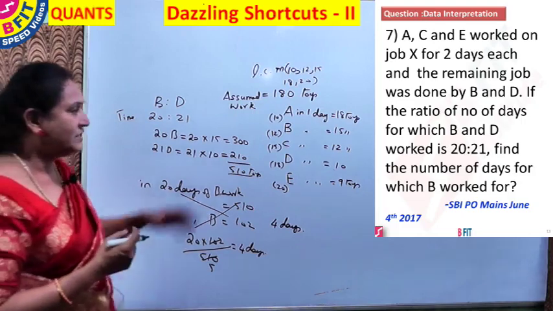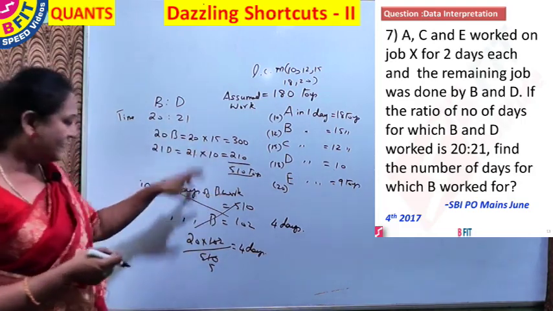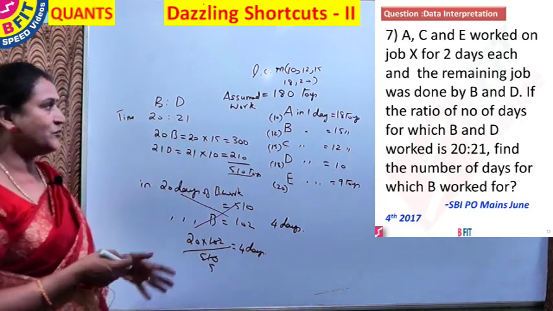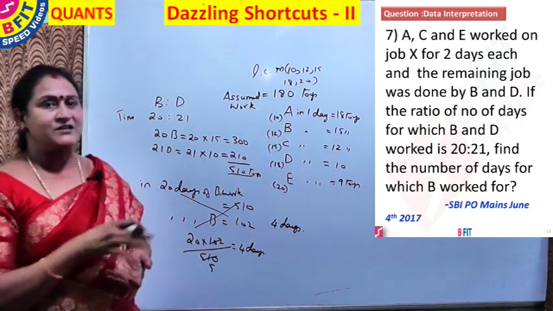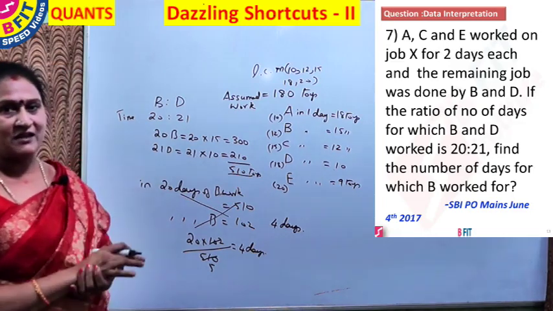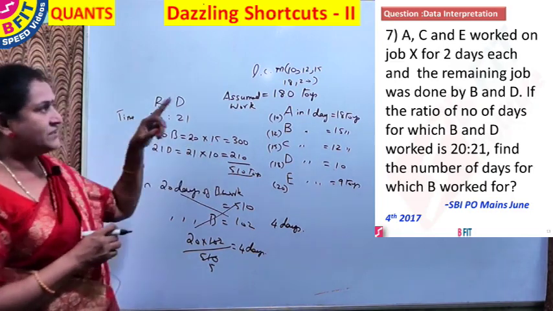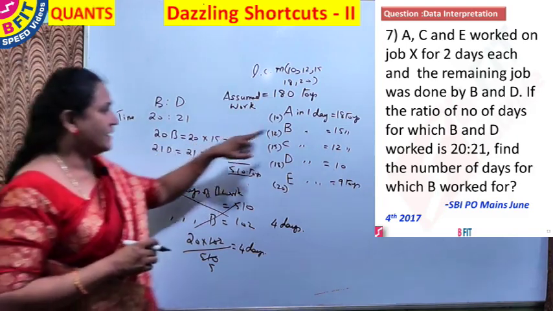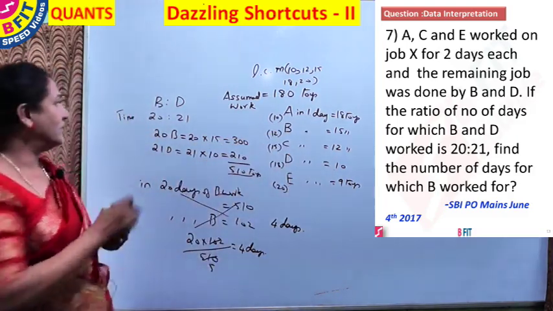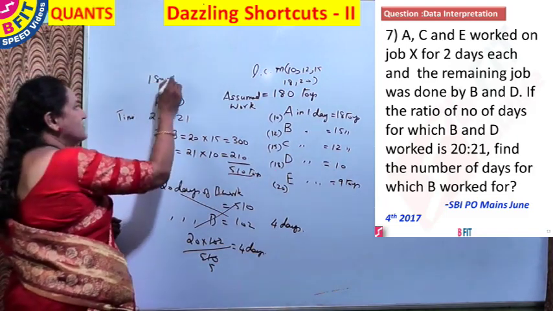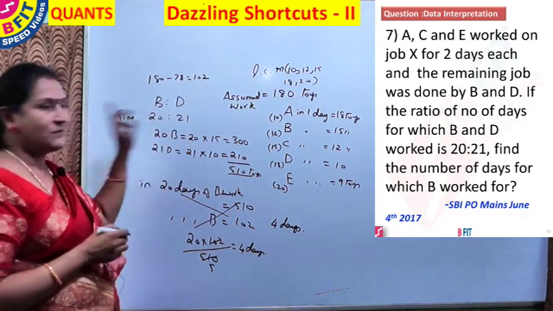Now you can see with this data, as work is given, I just multiplied, added and subtracted and proceeded. Suppose if we were taking all this as fraction working, it takes too much time and too many calculations to arrive at the answer. So we have A, C and E's 2 days work. Per day when you add it is 39, 2 days 78. For the remaining work, we subtracted and got the remaining 102 toys done by B and D.